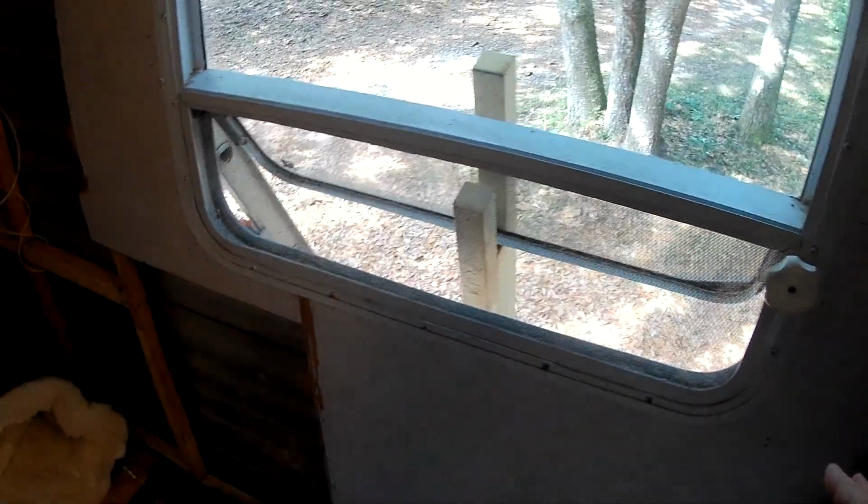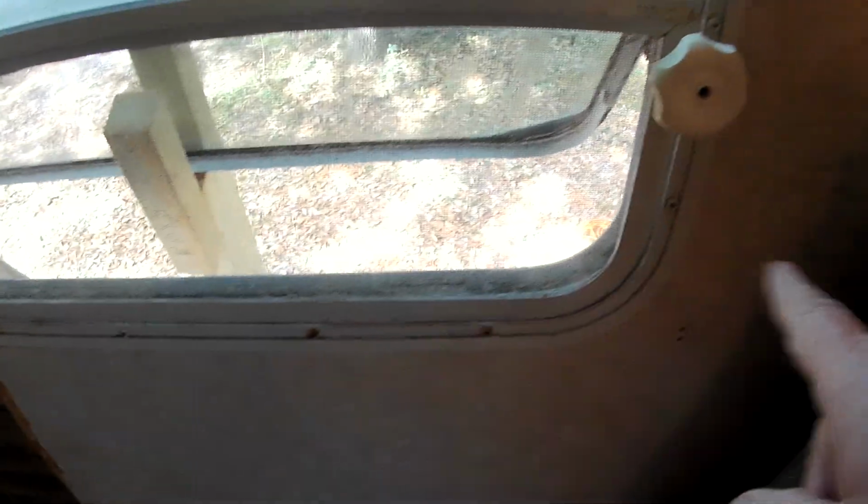I want to pull this window out too. These screws are rusty. I want to check this wall behind it. I mean, it looks good over here, but I don't know what's right in there. But we're going to pull this window out and make sure that's good and reseal it. And take that piece out all the way down there. Going to do the same thing on this side. Take it out to that seam there, so we can put a piece back in there.